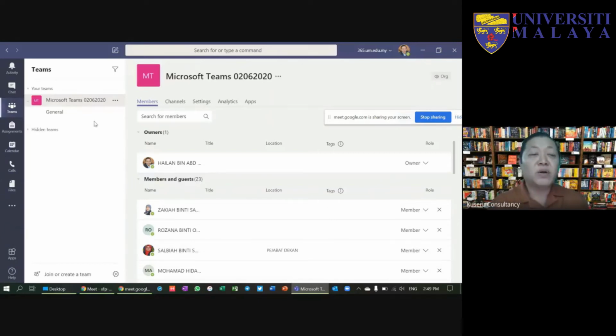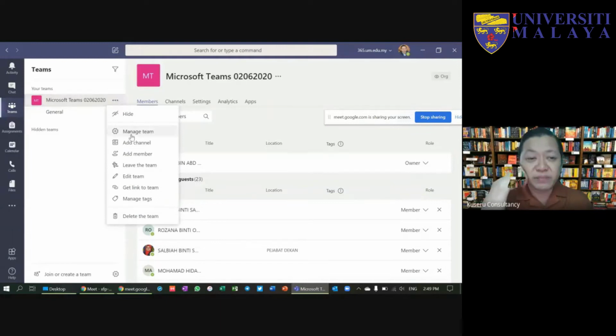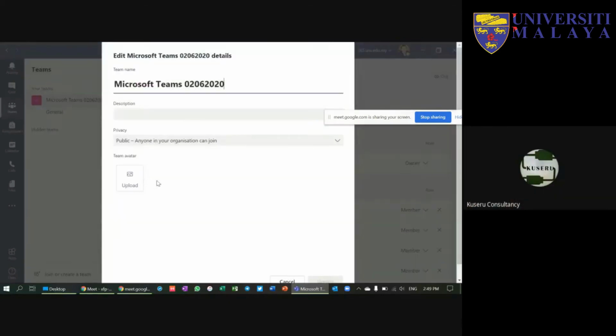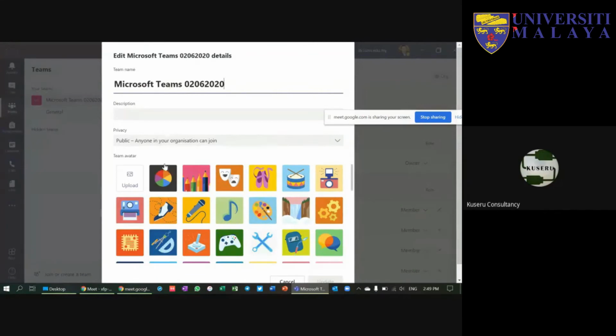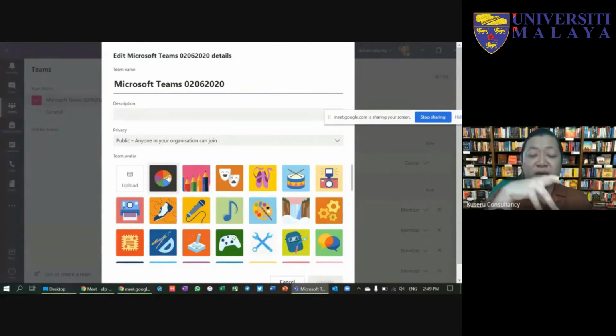So in Microsoft Teams, you will see your teams here. If I want to change the icon of the team, I can just click on the triple dot, and then go to edit team. Here, I can change the avatar. They call it avatar. You can just upload anything here. I can upload maybe my background.